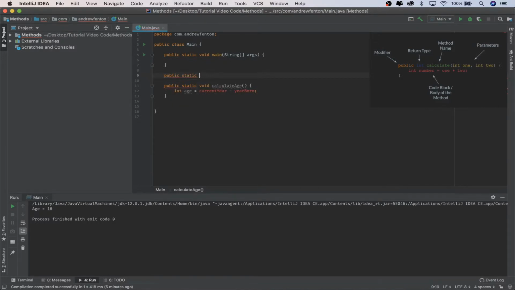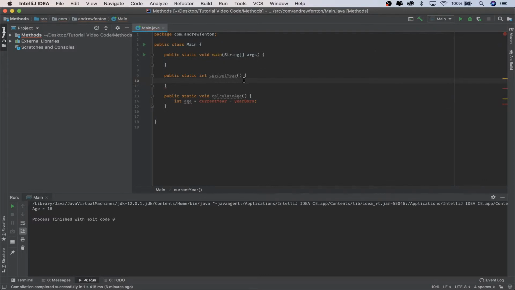In this case we're going to return an int because we want the value of the current year. So we're going to return an integer and call it currentYear. Next, we're just going to have int year equals 2019, and then return year.